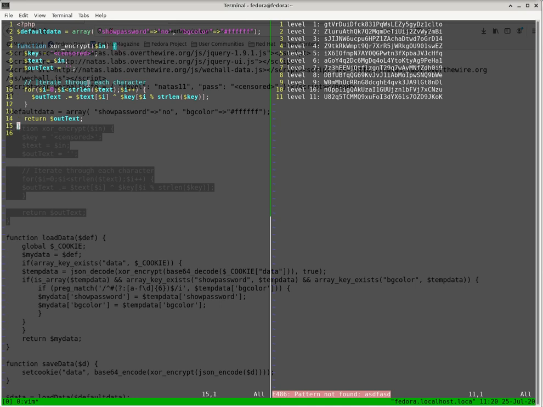XOR is, how do I explain this? The result of an XOR, an exclusive OR statement, is such that if one or the other value is true, then the result of the XOR is true. If both are true or both are false, the XOR is false.